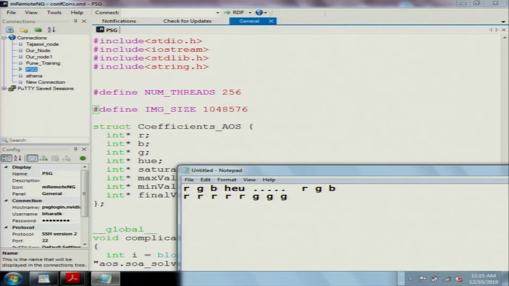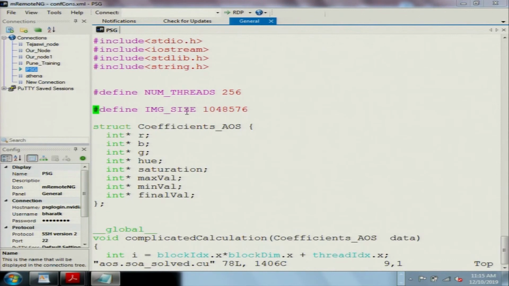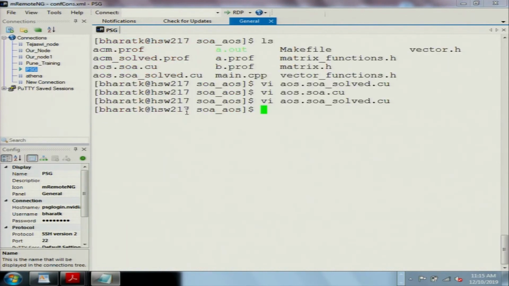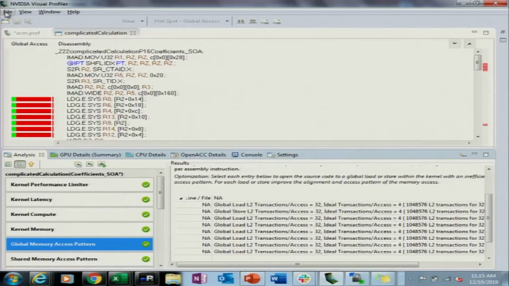As soon as I compile this code and run it, I have already created a profile for this, a .prof file, with the same command which I had told you previously. I have just run the same thing and created an acmsol.prof of this file. I have copied it onto my laptop again, and let me now open that file.